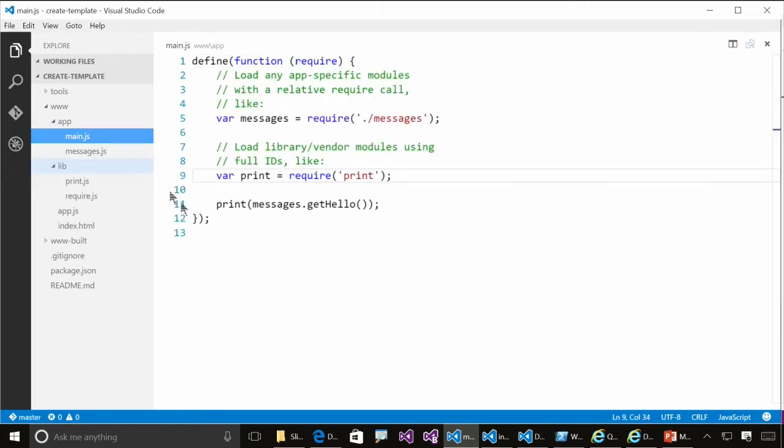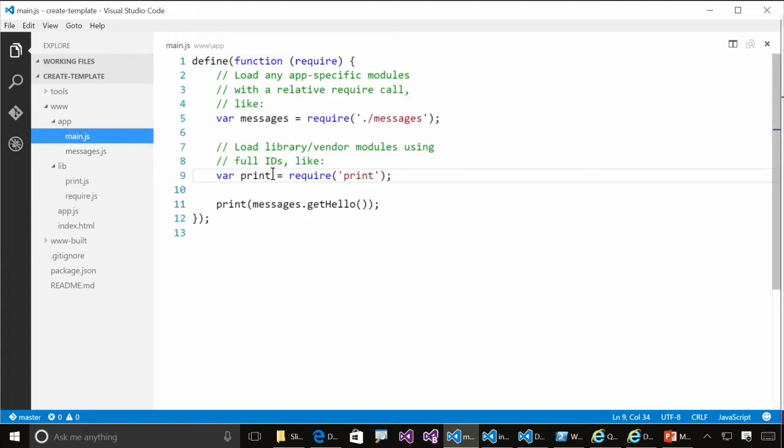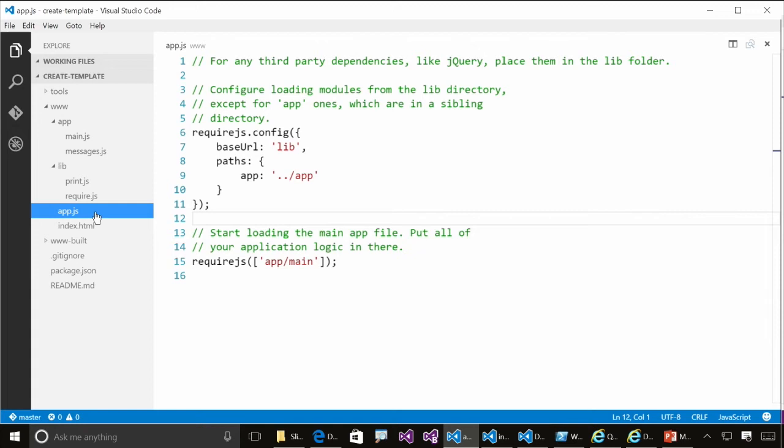Same thing, I believe, yes, the print module is right here, and once again, this is defining what you want the print function to do, and the require keyword here is just pulling in that functionality to there. So pretty much you're now setting print to that functionality, and you can then call print anytime, and it will just execute for you. So pretty much what we have is just our simple little hello world. Is there anything in here that's important? No, this app.js pretty much is just showing all the dependencies.